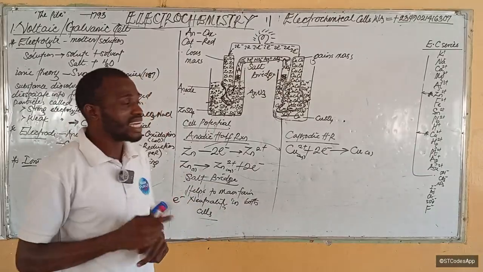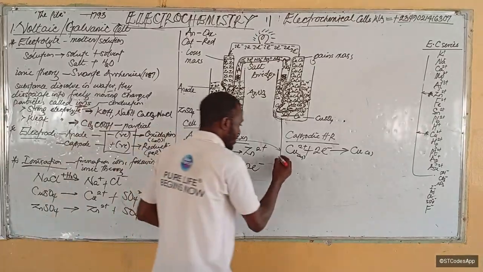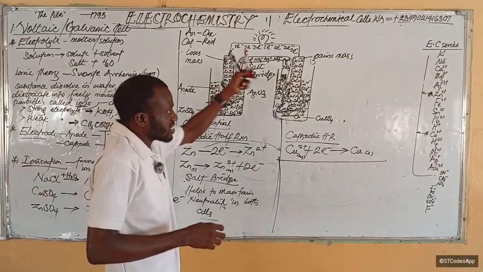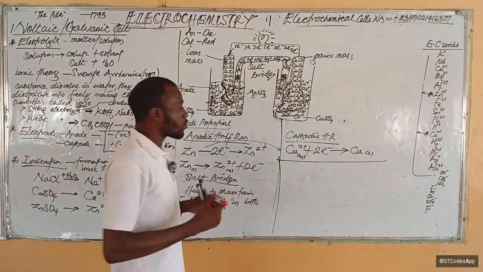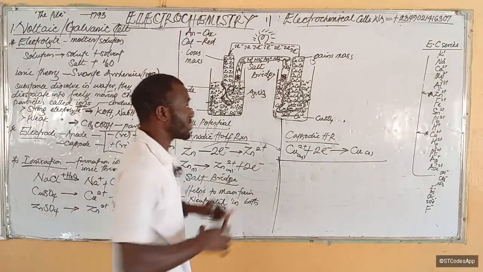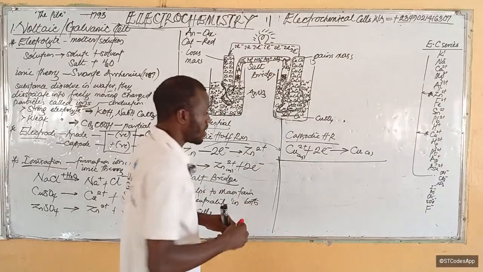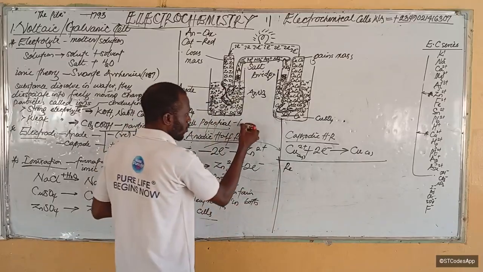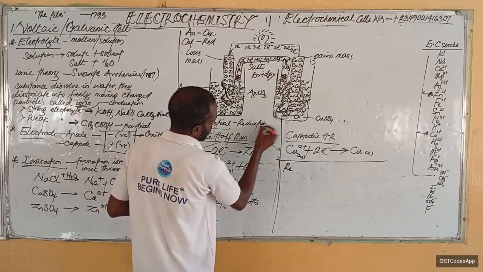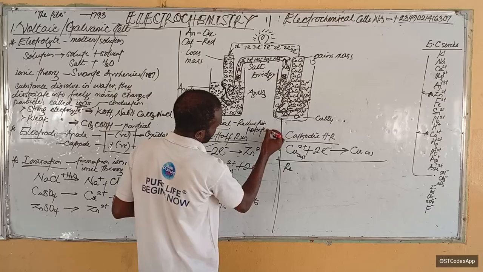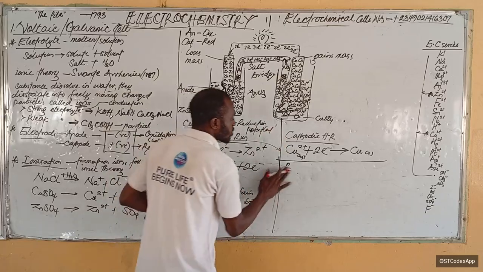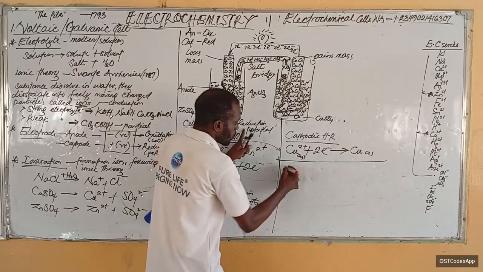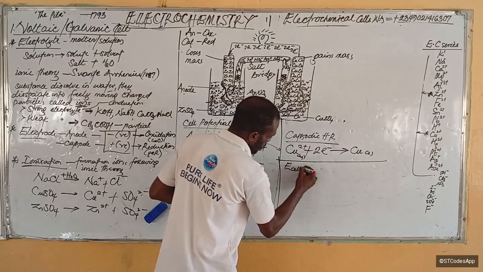Now, listen carefully. There is a last part that you need to understand. This part has to do with the calculation. Now, what is the voltage of this cell? We call it cell potential. That voltage of the entire voltaic cell is called the cell potential, another name for it is also reduction potential. Or we call it the total or standard reduction potential under standard conditions. The total reduction potential will be called E cell.